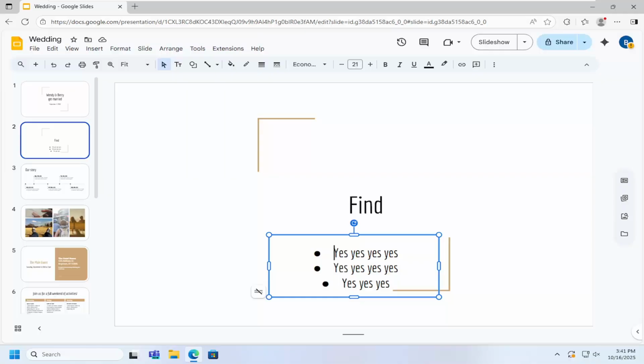In today's tutorial, I'm going to show you how to change the border color on your Google slide presentation. So this should hopefully be a pretty straightforward process, guys. And without further ado, let's go ahead and jump straight into it.